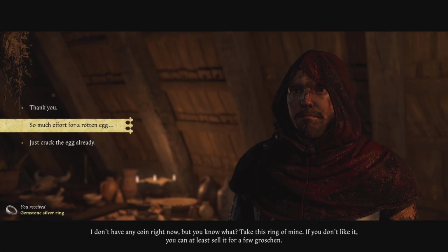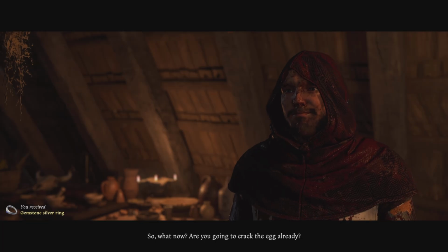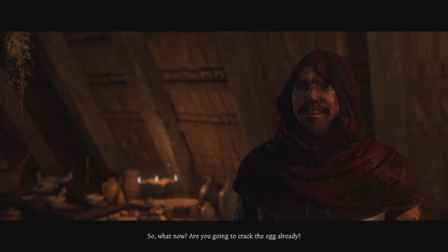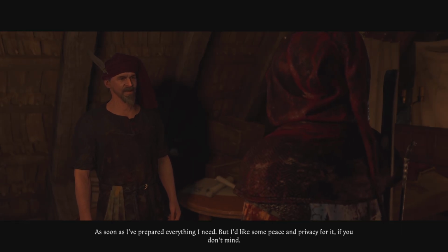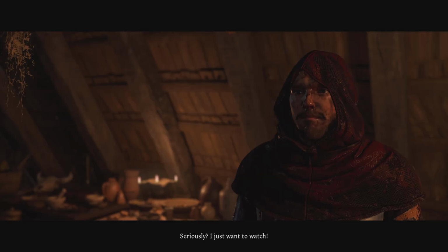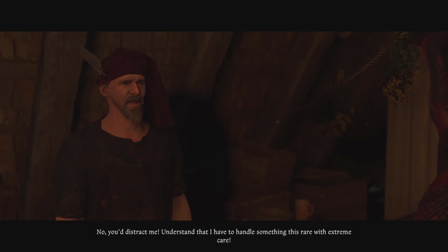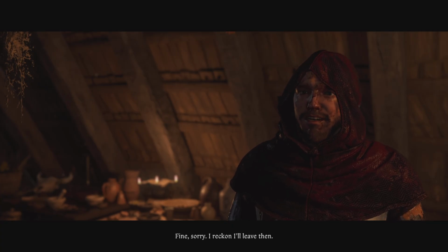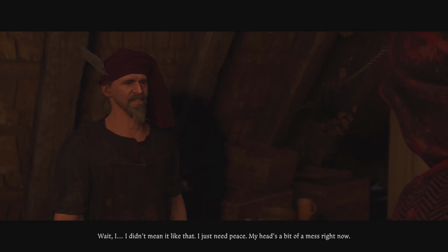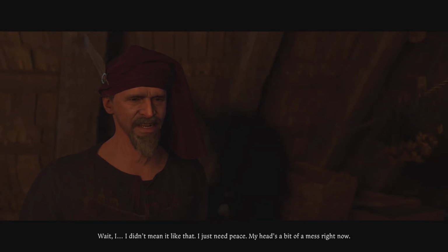So much effort for a rotten egg. Just crack the egg already. Right, gemstone silver ring. So, what now? Are you going to crack the egg already? As soon as I've prepared everything I need. But I'd like some peace and privacy for it, if you don't mind. Seriously? I just want to watch. No, you distract me. I want to watch. See what happens. Understand that I have to handle something this rare with extreme care. Fine. Sorry. I reckon I'll leave then. Wait, I didn't mean it like that. I just need peace. My head's a bit of a mess right now.